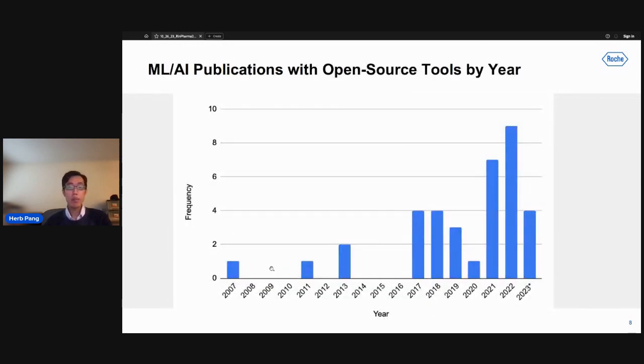So let's look at some of the trends that we may observe. Here we can see that the y-axis is the frequency, and the x-axis is the year. One quite clear trend is that in the latter part of the search years, from 2017 onwards, there are a lot more open source tools with work tied into machine learning or artificial intelligence that are a lot more prominent than in the early 2010s, as you can see.